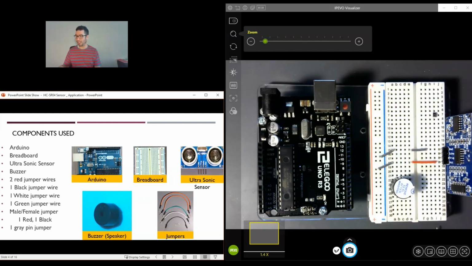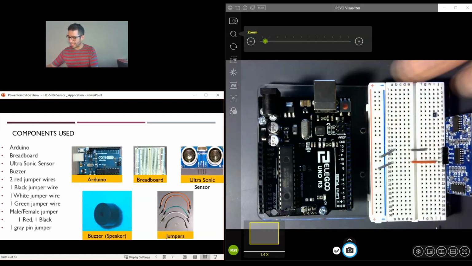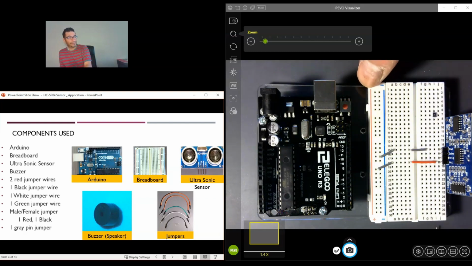So we have some various jumpers as we're getting set up here. I want to show you how I set up the board before I move on. I set it up just a little bit differently today. As you can see, and if you remember, this entire row here, if you see my finger pointing, is all positive.